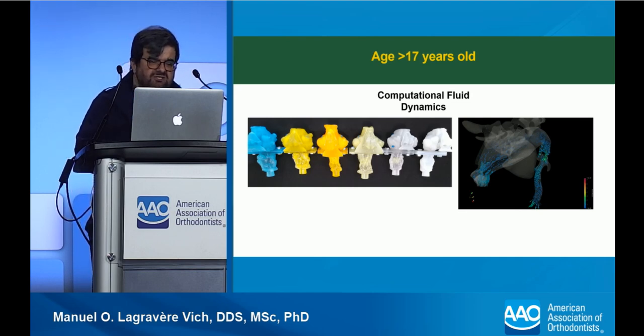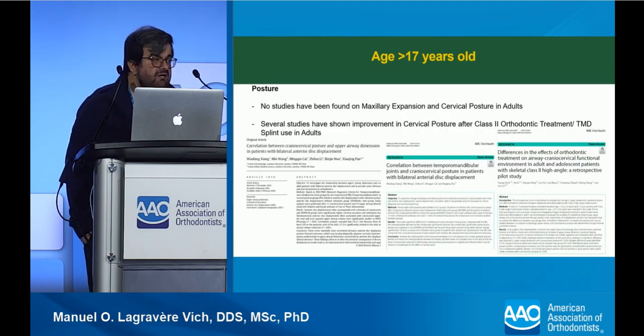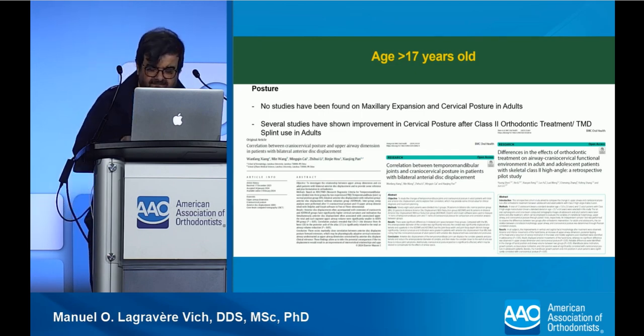And concerning posture, unfortunately, there are no studies with posture in adults, so that's a good topic to start. And I'm going to have the first-year residents coming in. Hopefully one will want to do that. But there are lots of studies concerning cervical posture improvement after class 2 treatment. And here are some of the studies. There's several out there, and treating TMD. And their conclusion was that although there's an improvement, there is still no evidence related with expansion.